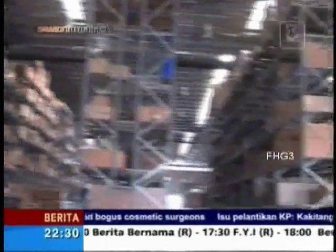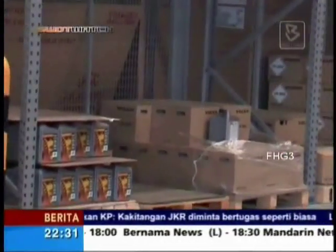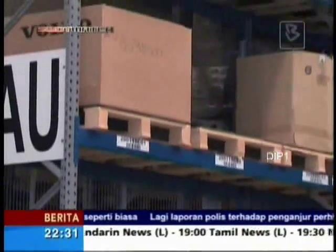In 4 years' time, what we envision is that we would be a significant player in the local fast-moving consumer goods industry, and with that we also want to be able to showcase to the industry that a Malaysian logistics service provider can be of multinational standard, that we want to bring this regionally.